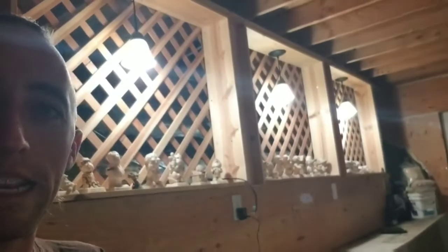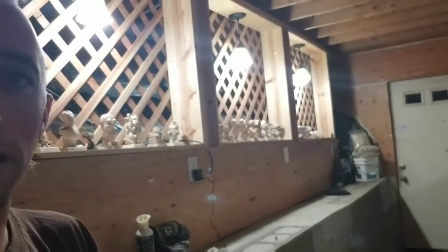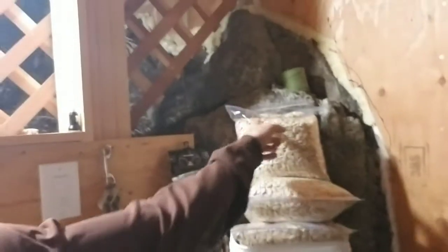So I actually got a fire going over there in the stove. And for those of you that don't know how the stove is, because I've had multiple questions throughout the years. So I did a little bit of pretty work. I do not like doing pretty work. But I went ahead, did some nice stained lattice and everything in here just to make it look a lot nicer. And then over here at the door, I got a boulder that's both inside and outside of the house. So right there you can see the boulder on both the outside and the inside of the house. And I built the wall around the boulder and foamed it. So it's just something neat that I did.